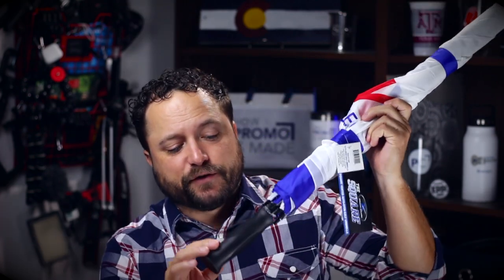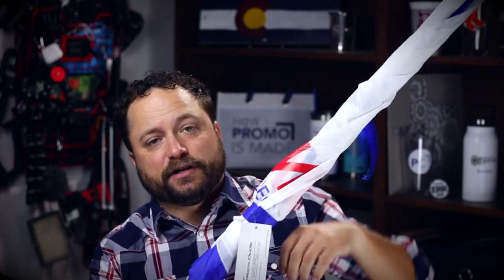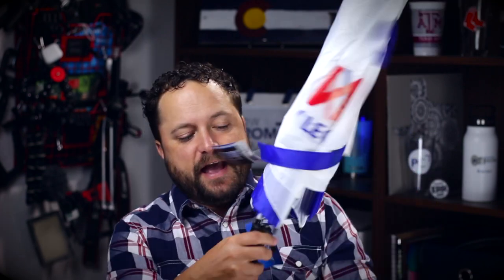This thing is massive. It's got a nice handle on here and it's got two places to hold it locked down, so you're going to want to undo both of them. Then there's a kind of rare feature for golf umbrellas — an auto open. There is a button on the bottom; normally with golf umbrellas you have to manually push it up or bring it down, but not this one. You just push a quick little button and boom, right up.